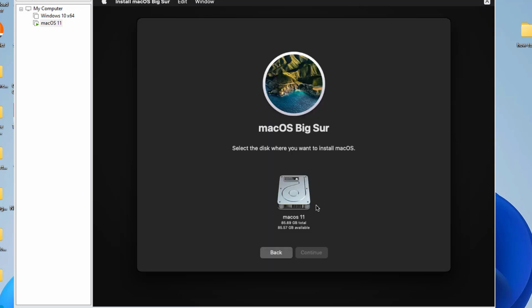Choose the disk that you just formatted and click Continue. The installation process will take some time, so let's take a short break and come back.